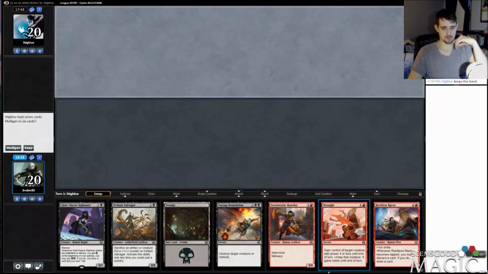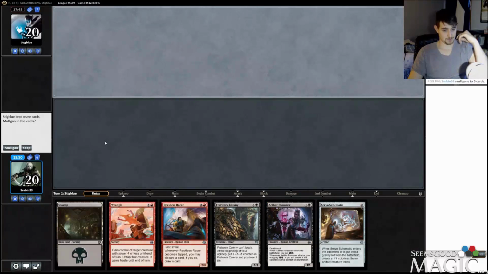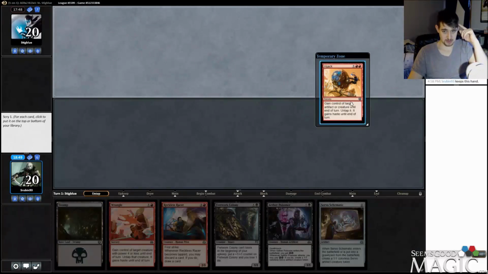This is not a keepable hand, although it would be on 2 lands, because then theoretically Glint Thief Siphoner would get to draw a card. But on 1 land, this just isn't good enough. This is going to have to be good enough on 1 land. Bottom.